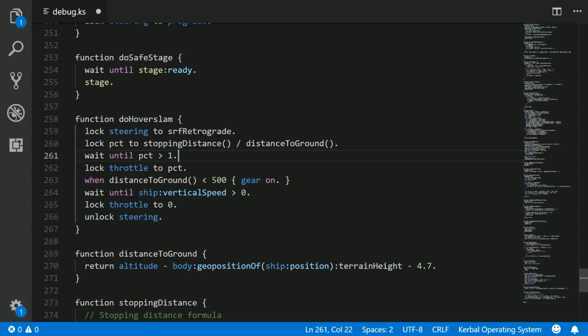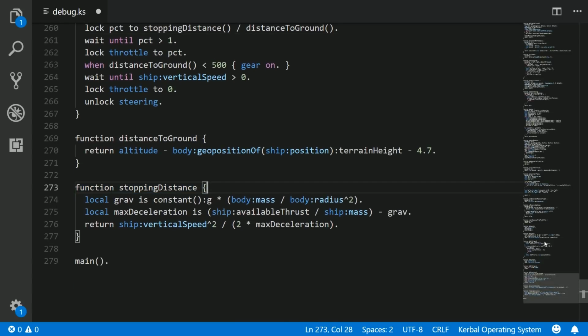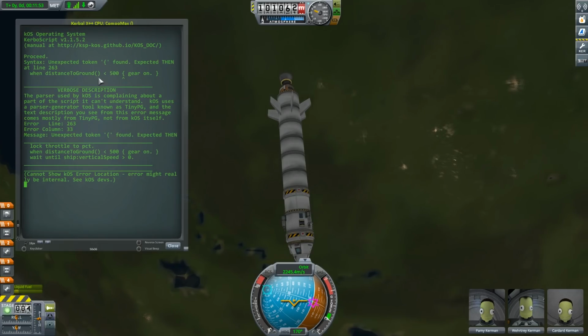This calculation is going to continue to run because we're using this lock keyword. And so the stopping distance is going to go down. We're going to say, actually, we can slow down sooner, and we're only some of the way there. So maybe it's 0.8, and then our throttle is going to go down to 0.8. So we should be matching this pretty darn closely. And so barring any bugs, which I'm sure we will soon discover, we're pretty much good to go. Yep, the when syntax, you're supposed to have a then keyword before this curly brace.